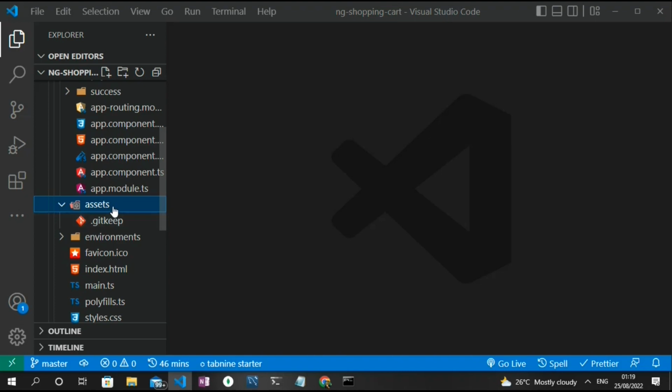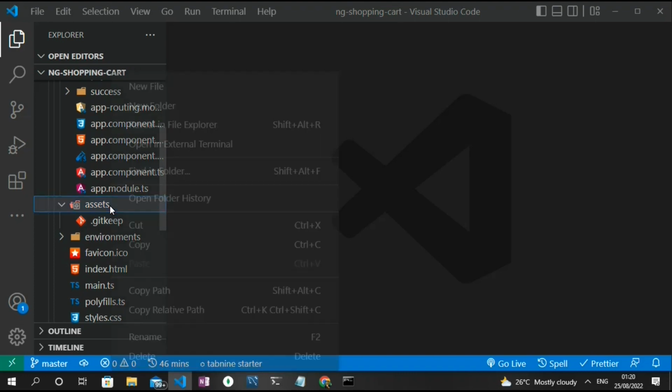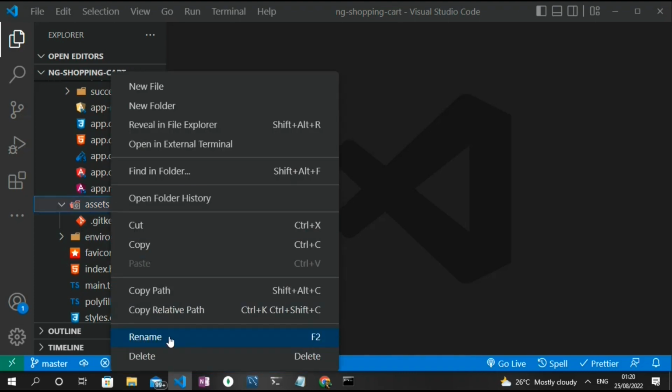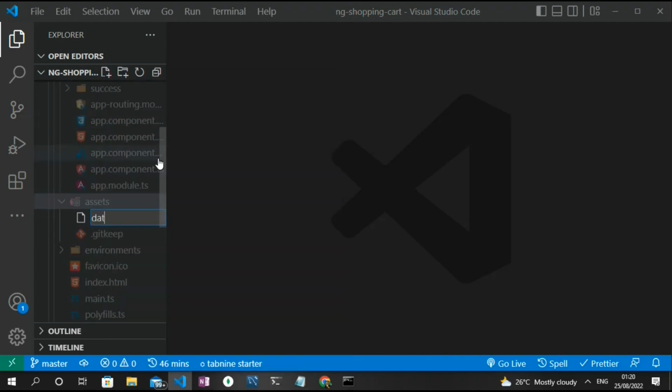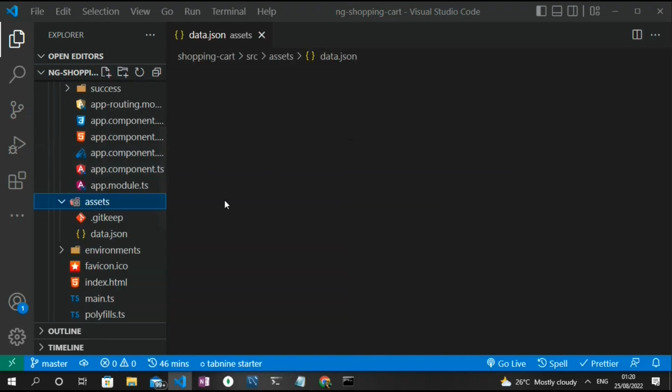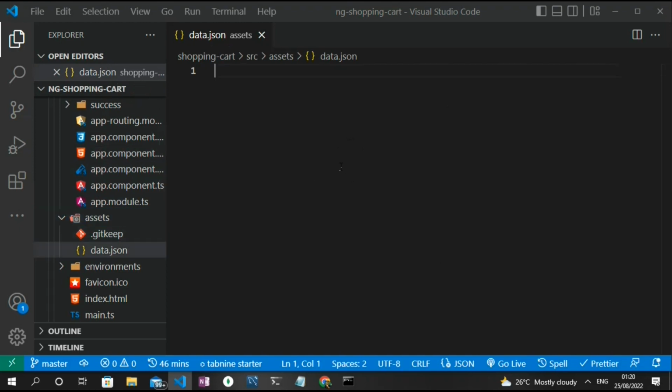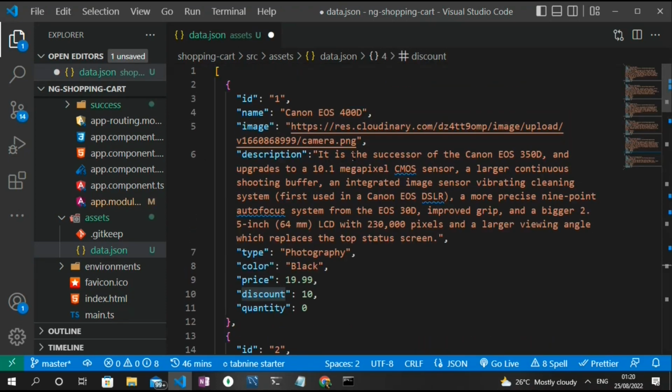So inside the assets directory, I'm going to create a new file called data.json. So I'm going to click on new file, call it data.json, and press enter. Inside the data.json file, I'm going to paste this array of objects which I have here. As you can see, we have an array of objects in this file.